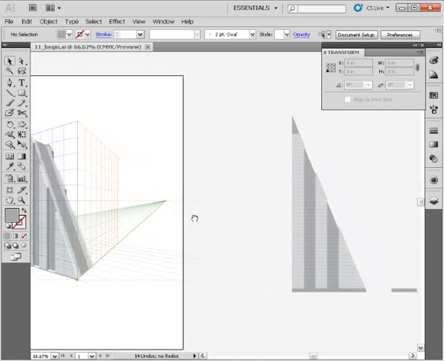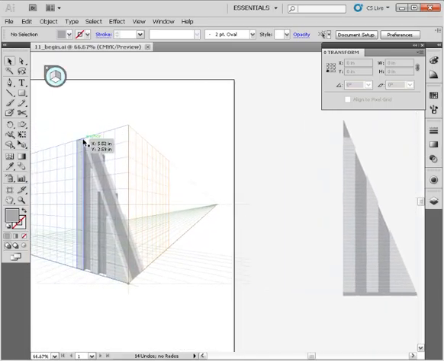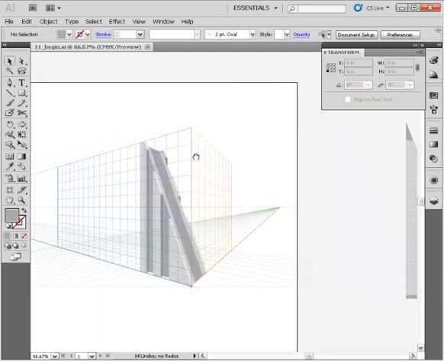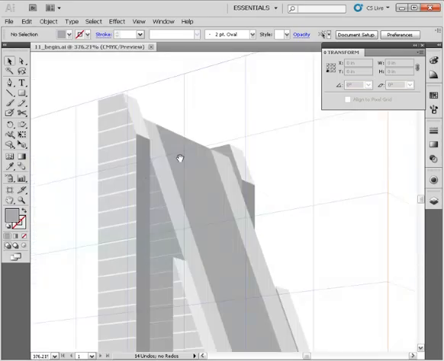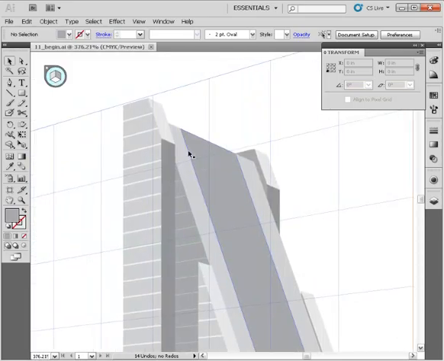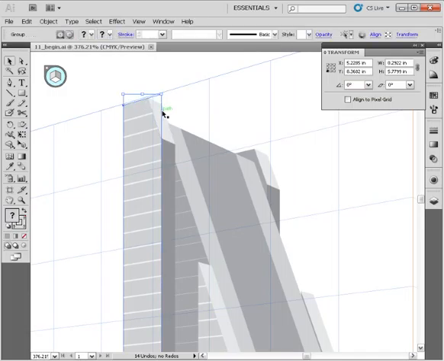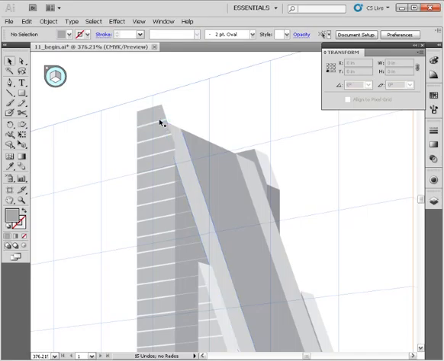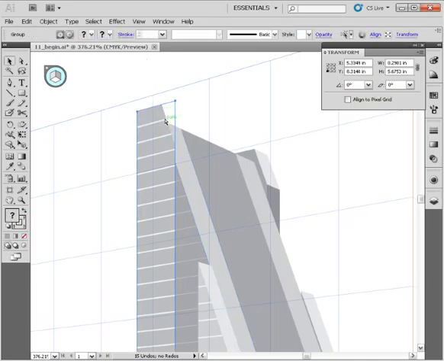So I think what I'd like to do is start with this top portion of our skyscraper right here. This is going to be sort of the executive suite, let's say. So the first thing I'm going to do is just zoom in here on the top portion of our building and make sure we're ready for this. So I'm going to come in here and hide a few of these objects. We'll just hide these three objects right here. And I'll tell you what, let's hide this one as well.